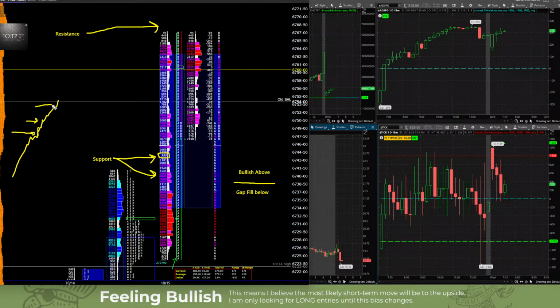And then you get more FOMO buying. People are like, oh man, I got to get long the market, and so they chase it. And so it goes up a little bit more, and then it takes out more stops. And then boop, boop, boop, you move a little bit higher, and then you get more FOMO.